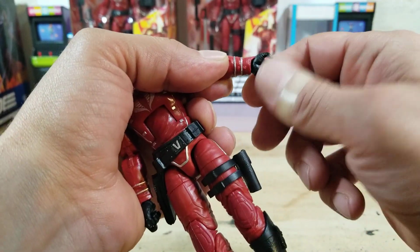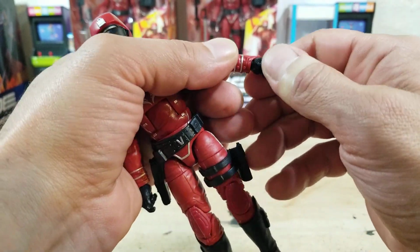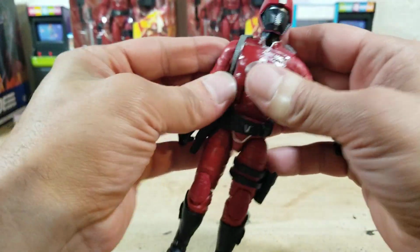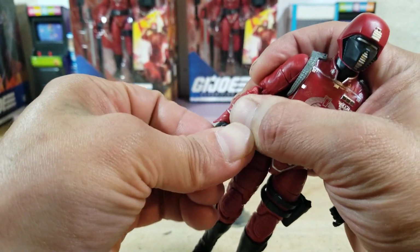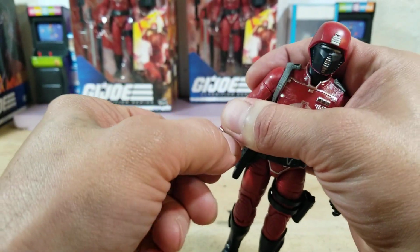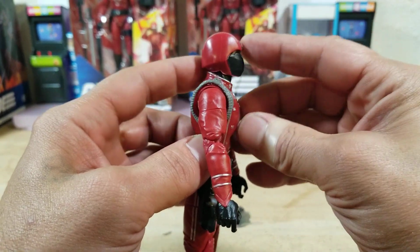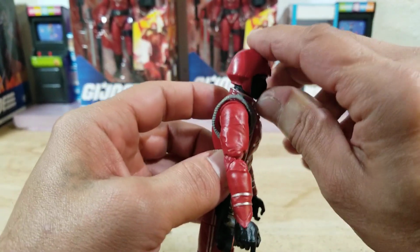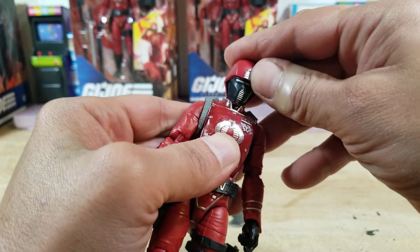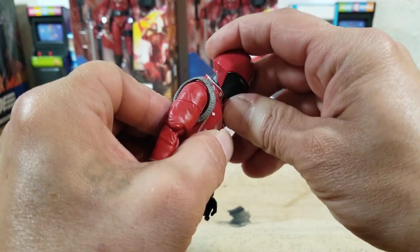It just seems like maybe the peg hole is a little bit too deep, and then of course with the channel being filled full of flash, I seriously could not get those wrists to bend at all. But now that I've done that, you do get some movement. Another thing is, because of the shape of the helmet, you're not going to get a ton of up, and because of the collar, it's not too bad, but it's not a ton.